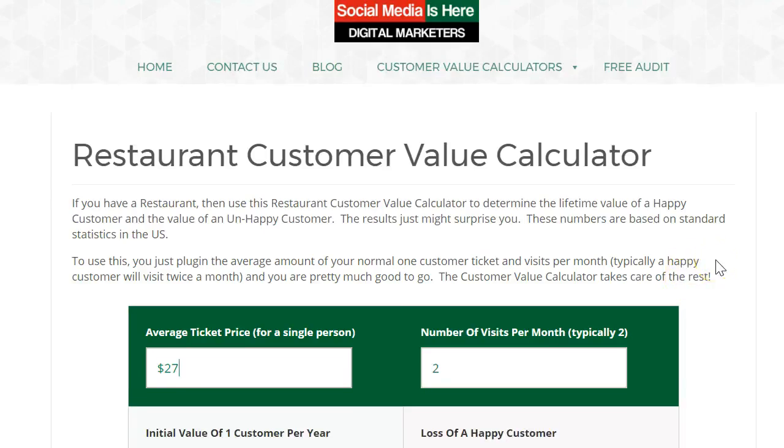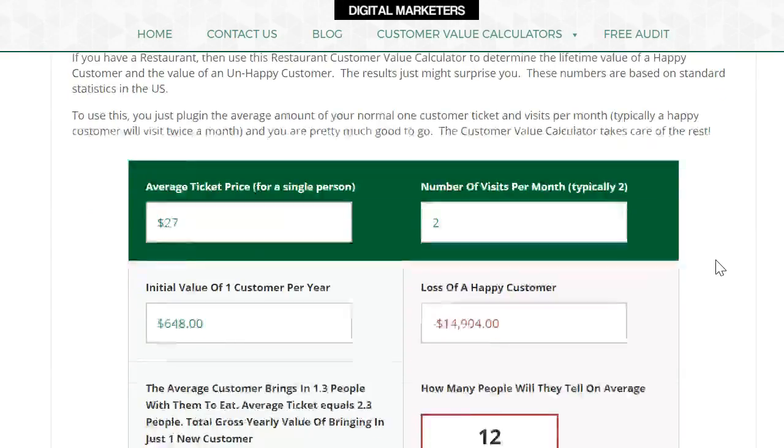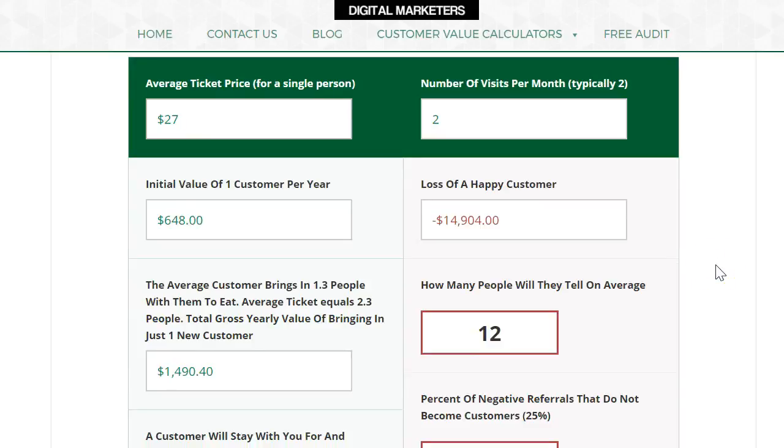You can take a look at this for your own numbers or your own clients if you do marketing for them. And the reason why we put this out there for free is because I don't think that most restaurateurs have a true handle on how to value good service or bad service. Or if you don't know what these numbers are, how can you set up marketing, whether it works or not, when you've got your ROI?